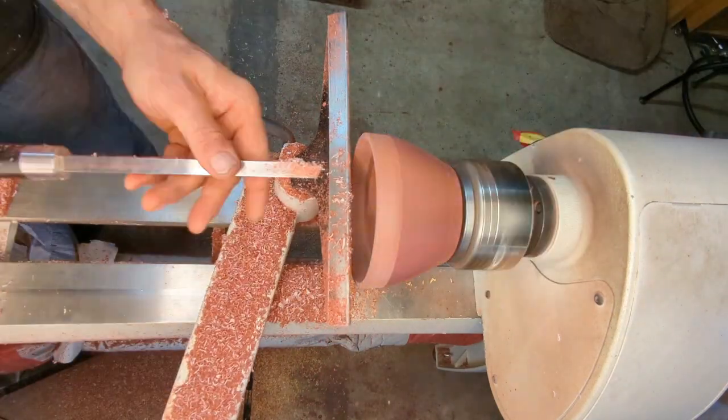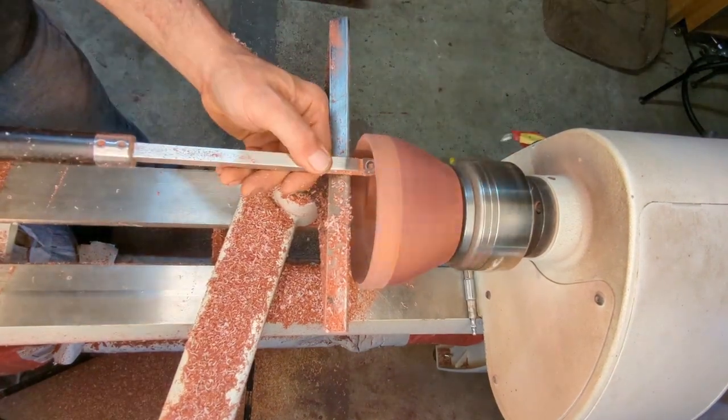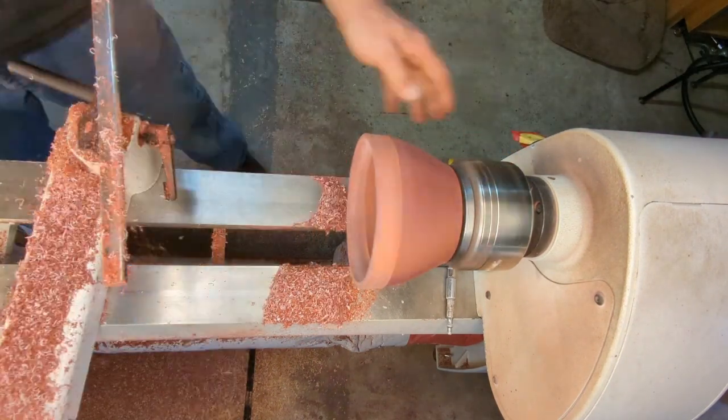In this area, we'll put a dovetail so that we can flip this around and finish the top. Once we like everything on the inside, we'll go ahead and separate it from our future stand.